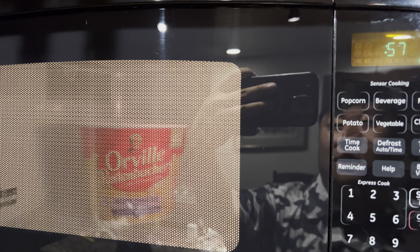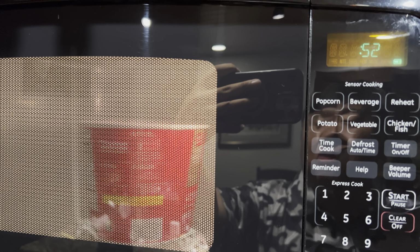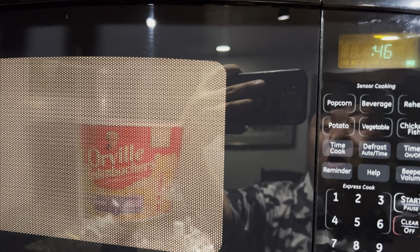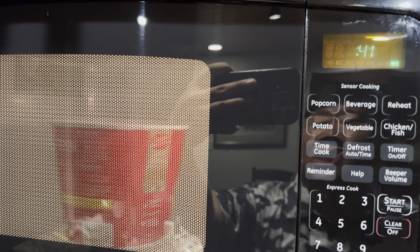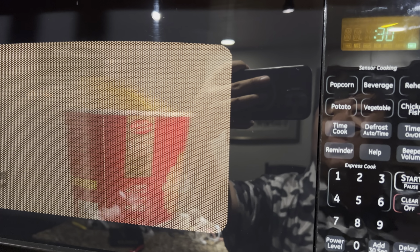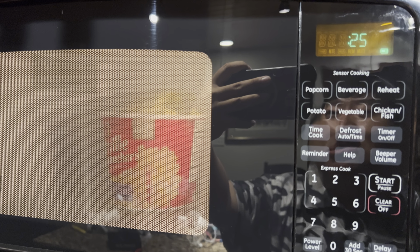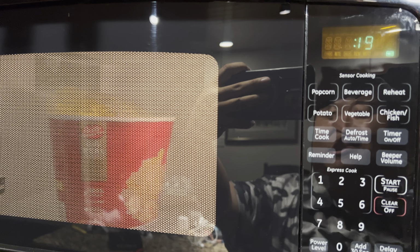So I'll show you. All right, first kernels are popping here, so we know we're getting pretty close. Only a minute left on the popping. There we go. They're starting to go off a lot more. What we want is that sweet spot where all the kernels are kind of at their popping stage. There it goes. We're also going to be able to see it start to grow there. As you can see, it's coming up on the top, which means we're going to have an overflowing bucket of popcorn, which is awesome. All right, here it is. It's really going, taking off right now. 30 seconds left. You know, we just might get to the 2.5 minutes here. Just don't go any longer than that.